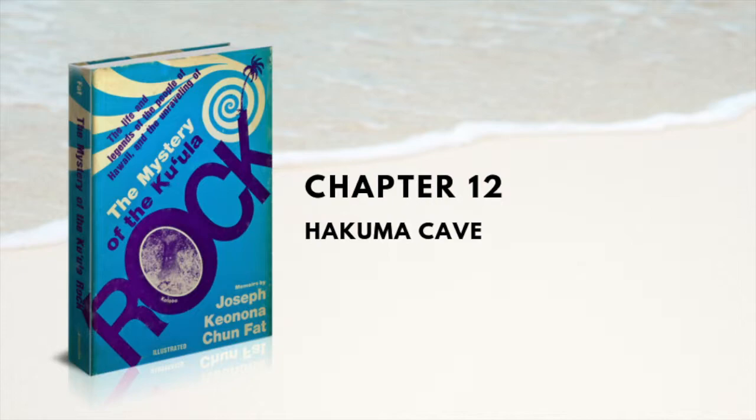The main cave had a 20-degree angle to the left and was partially damp. From the entrance to your left was another entrance going to the mountainside. You could walk about 20 feet into another cave. The height was 15 feet, the width 20 feet, and the length about 50 feet. This was the main burial cave. I was told that there were other caves, but I did not explore them. In this cave, the place was full of human bones. Then you walked into the main cave toward the sea.